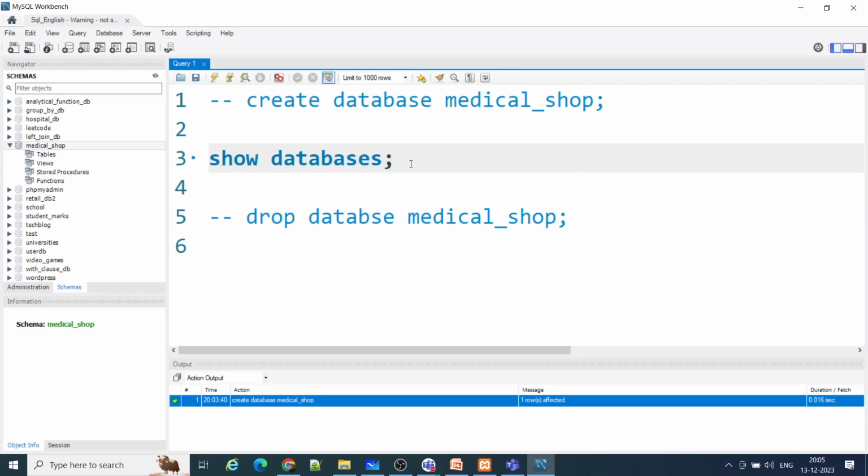Remember the command is show databases. When you create, it is create database, but when you show, it is databases, not database.